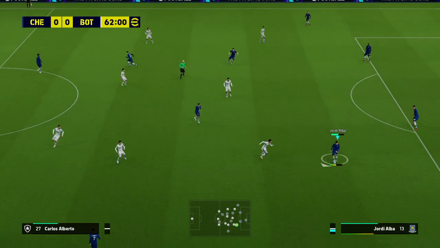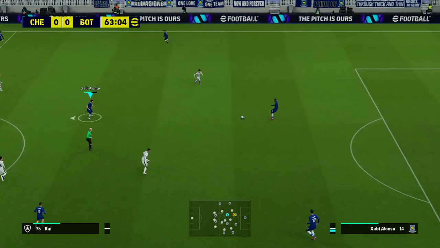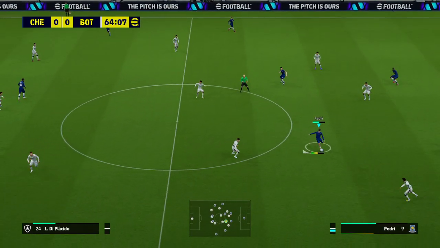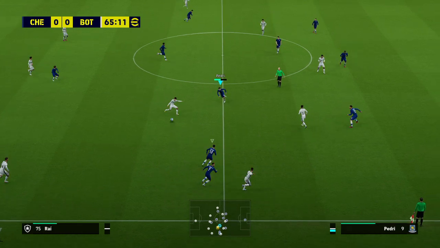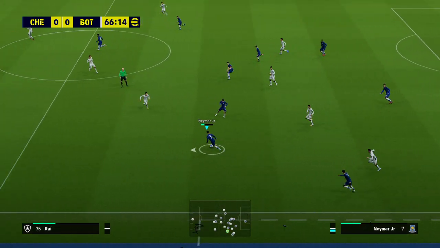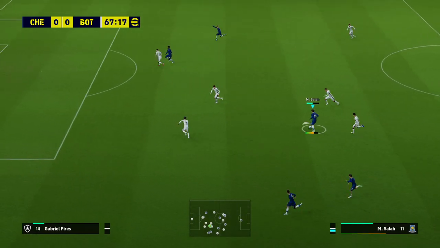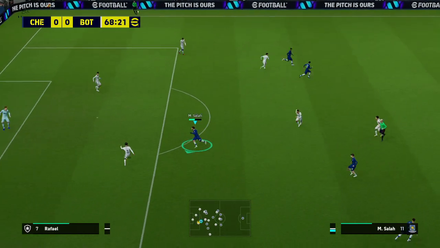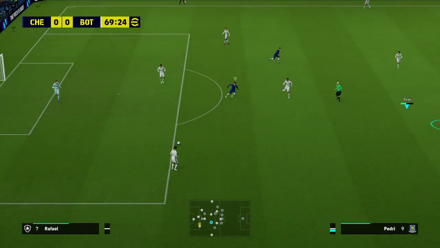Pedri. Neymar. It's Pedri. Saliba. Upamecano. It's Pedri. And it's Jordi Alba. Played out towards the right wing. Neymar going full steam ahead down the left flank. Salah. Zapata. Rafael.